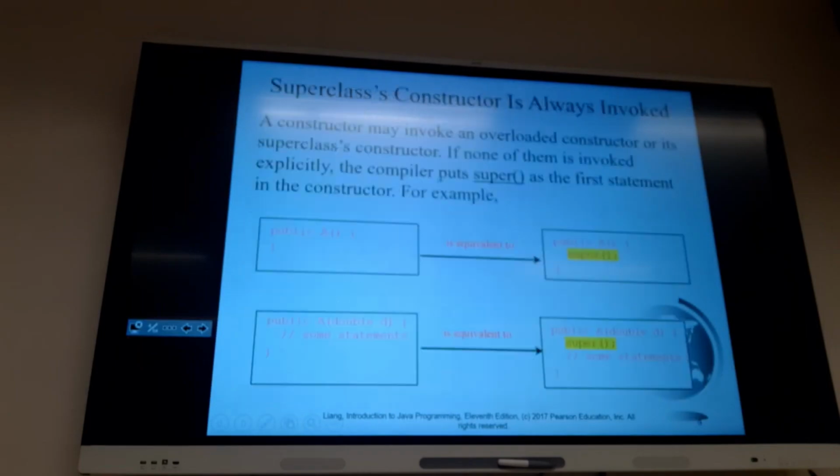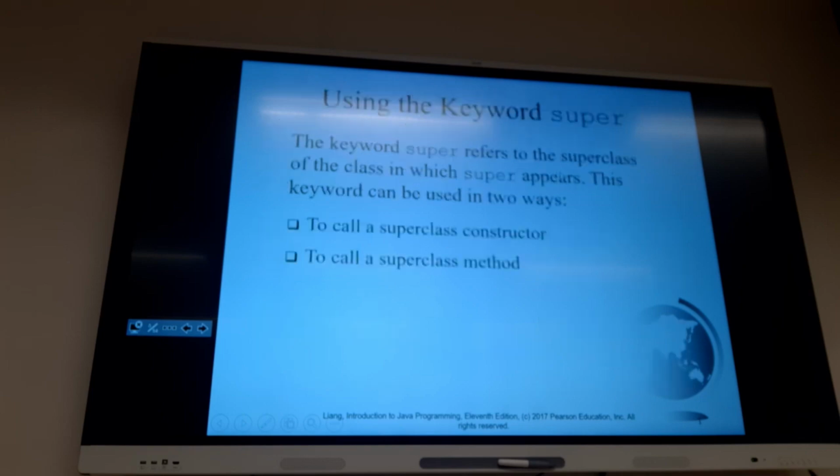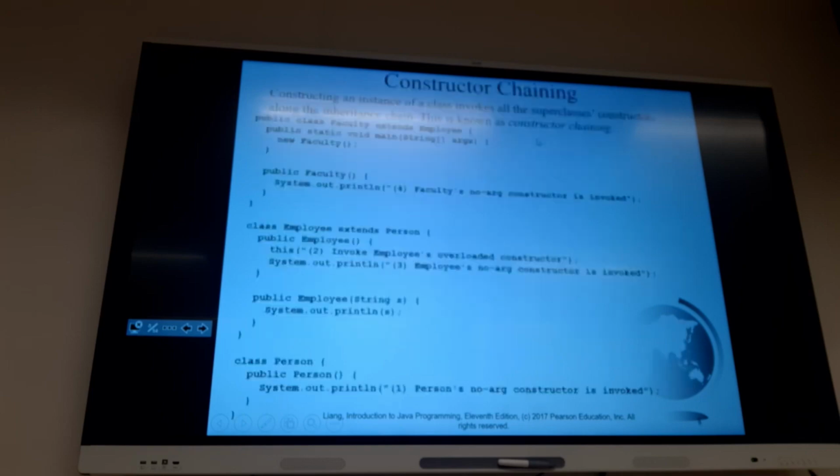Very well. And then we learned about constructors, and this was very important. We learned about constructors, and we learned about constructor chaining. And what is the rule here? What happens when I create an object of any Java class? What is the rule? We go to the constructor, then what? Raise your hands. Yes, ma'am. Constructor of the superclass. I go right away to the constructor of the superclass.